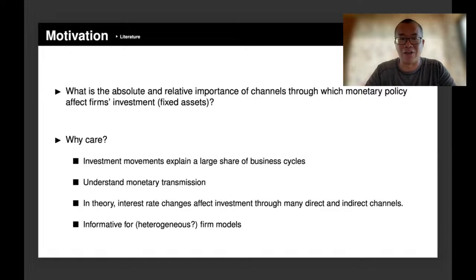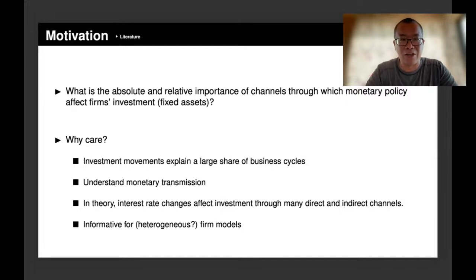So overall, people would argue for the HANK model, the heterogeneous agent model, to better understand different responses of firm investment to monetary policy. However, we want to make a step backward and ask, how much do we understand firms' investment? There are two reasons why we ask this question. First, as we know, a HANK model is very costly. So when you step into the very complicated HANK models, you have to ask to what extent the benefit you will receive. And second, there are a lot of theories arguing for different factors affecting firms' reactions.